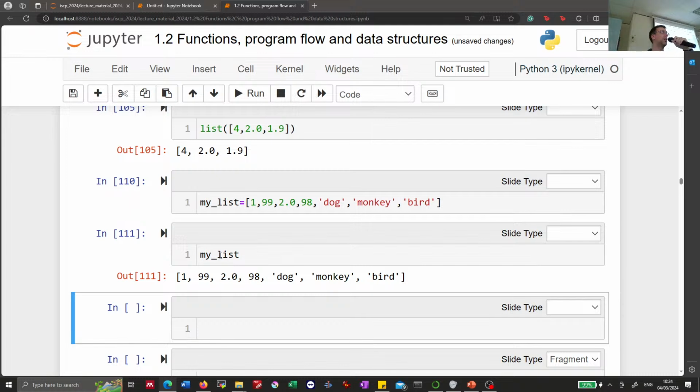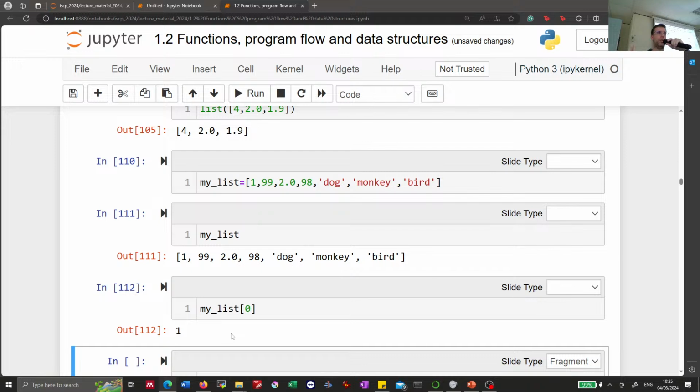Besides that you see it's 2.0, we can ask a list not for all the elements but for a particular element. How do we do this? We use the square brackets again. You see square brackets are quite handy for lists. Now let's put 0 here, which would be the first element at index 0.